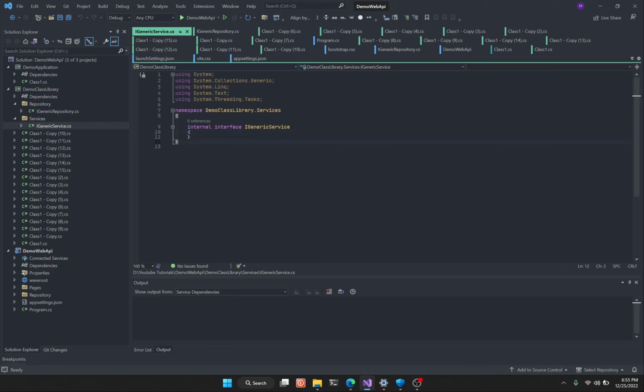The second extension is called File Path on Footer. As you can see, for any file that you open, the physical location of that file will always be available in the footer section of your IDE. So you can literally copy this and understand where that file resides on your disk.